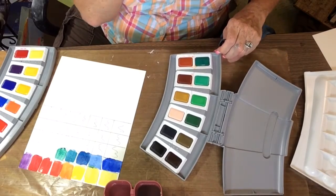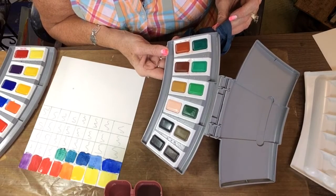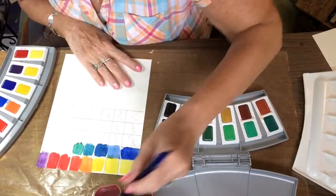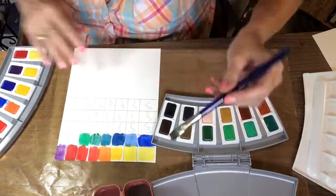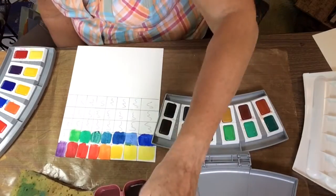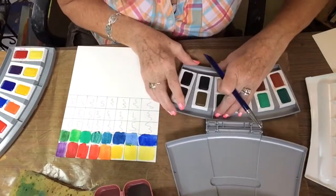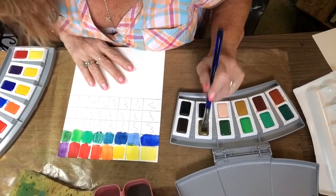I was trying to look at the color names but it's so hard to read the pans. One of the cons I have with this set is that everything is written in English underneath the pan on the tray, with two other languages alongside it, and then two more languages on the outer curved area — but those aren't English. This set is made in Germany, so I think they put the European languages first. I would have thought English would be on the outside if you're selling internationally, but it's no big deal because I don't sit and look at the names when I'm painting anyway.